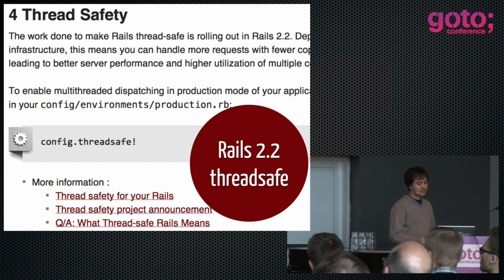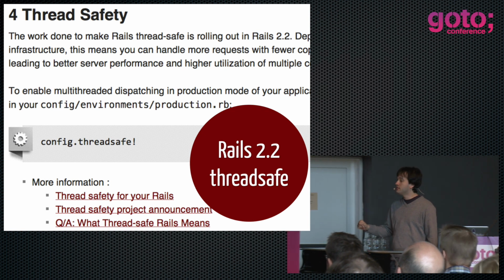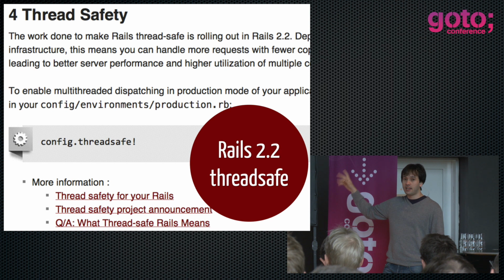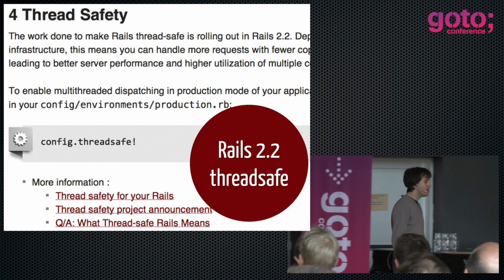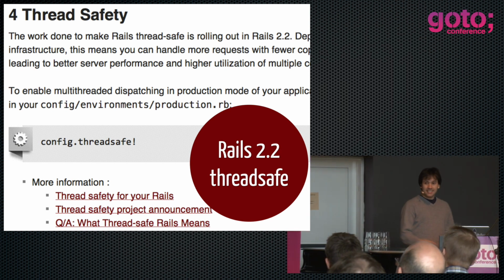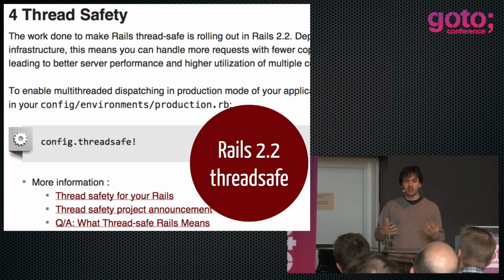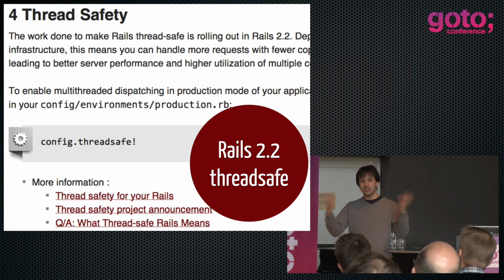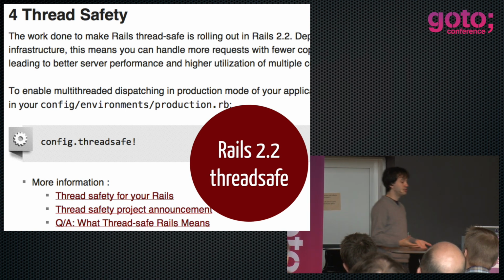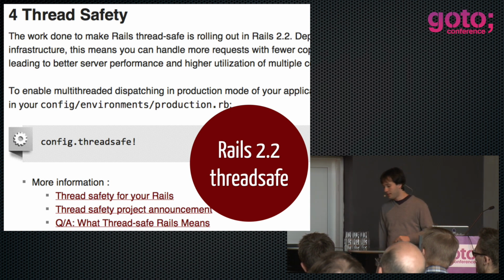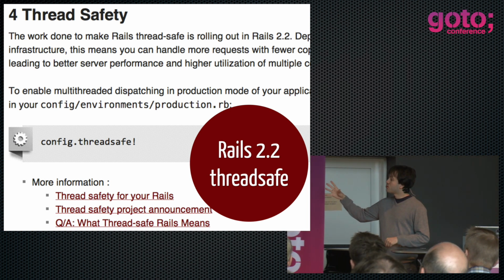And so we had this in the release notes, and later I joined the Rails core team, and I kind of found out that this was a lie. Rails was not really thread safe, because it's hard, right? How do you say that something is thread safe? You have a lot of Heisenbugs: you try to debug and then the bug's not there anymore, but when it's in production, it shows up. And because of many reasons, it was very frustrating work to do.